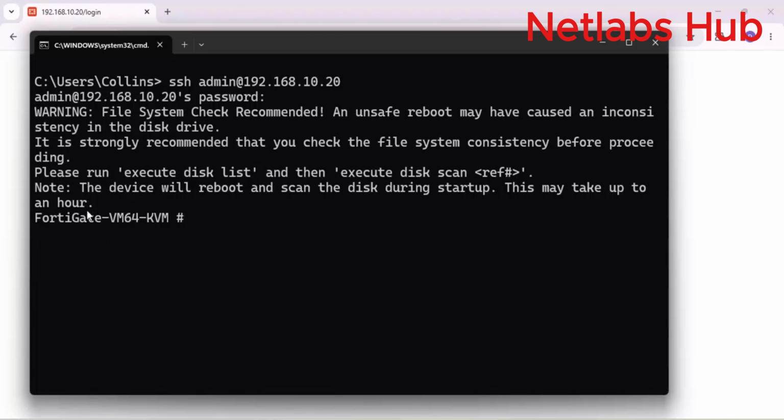I'm already there. So I can change the host name. To change the host name is config system global, set hostname Netlabs.